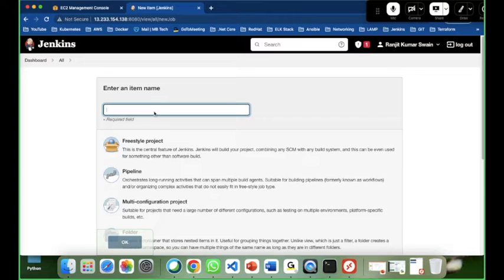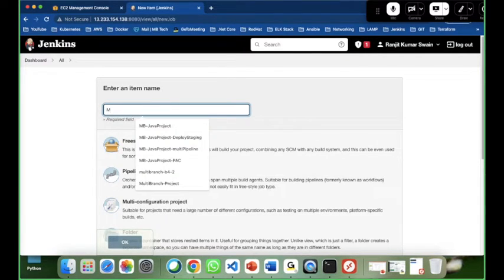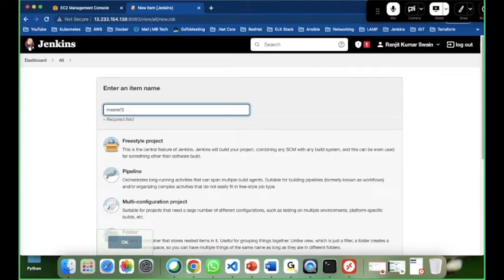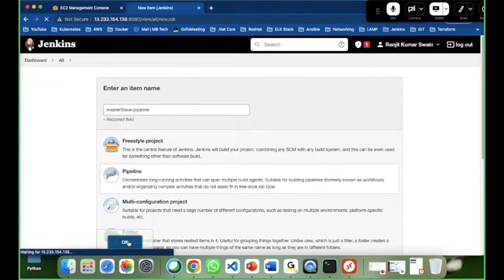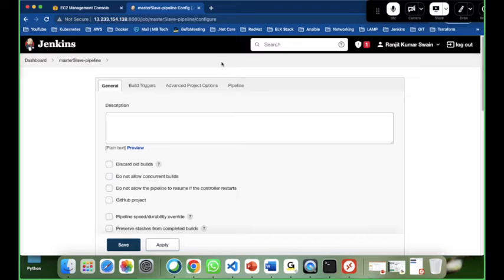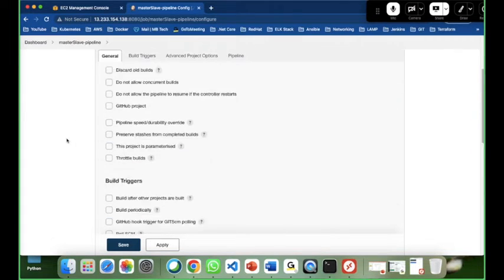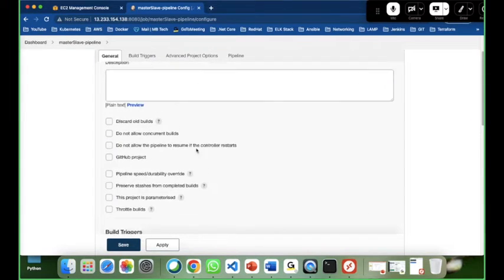Now let's go ahead and set up a pipeline job. I'll name it something like master slave. Select the pipeline job here. Okay, select the pipeline. I don't want to use this.